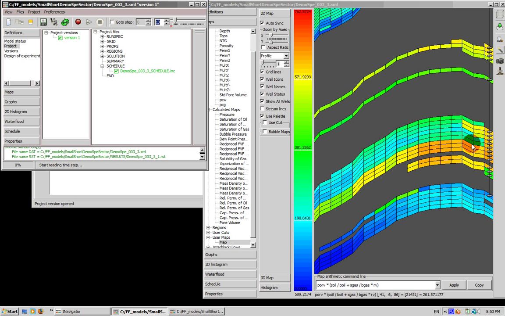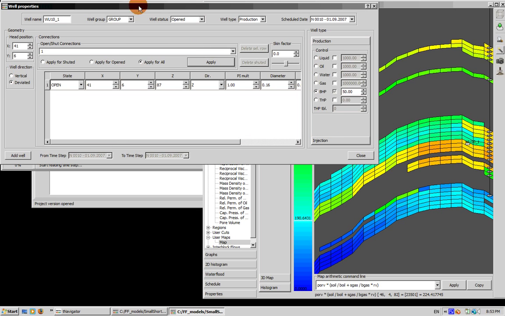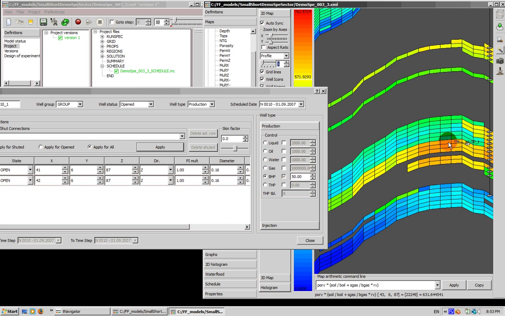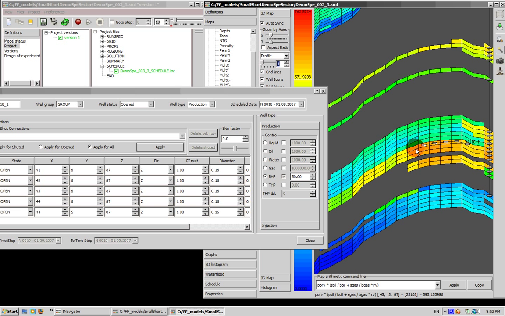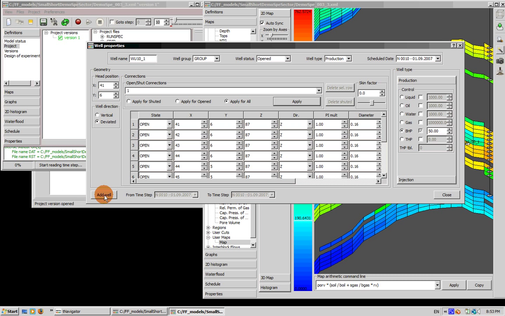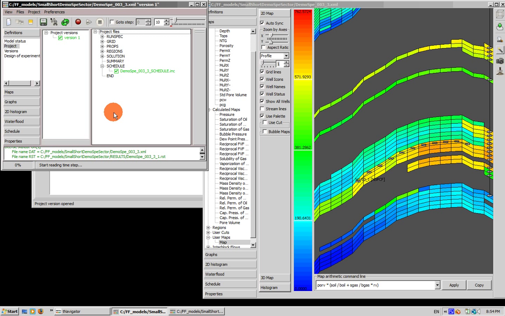Let's start by doing Ctrl and left click, select deviated well and construct the first trajectory. Let's make it around 700 meters long, 10 perforations, add well, 10 connections. Let's save it as a keyword version file.